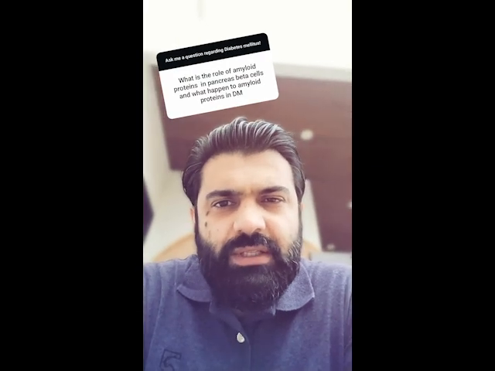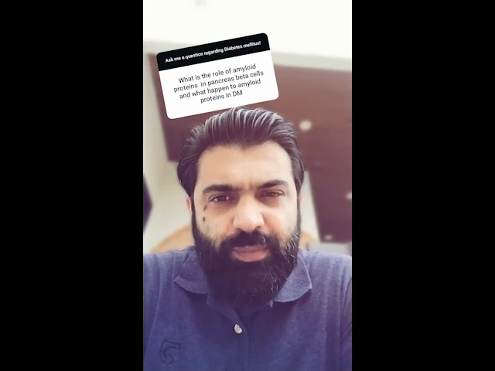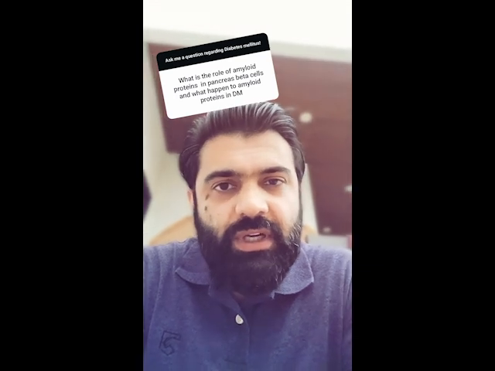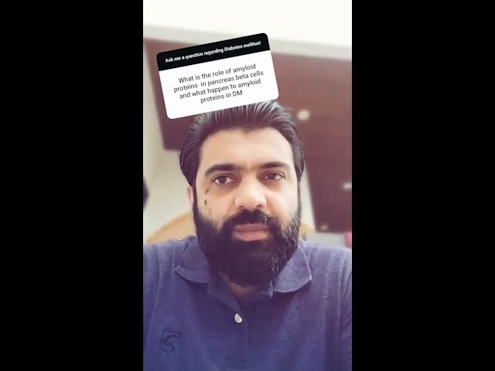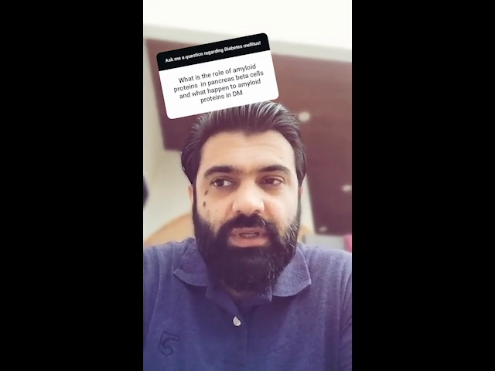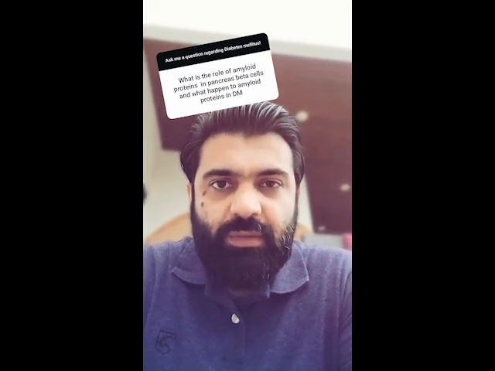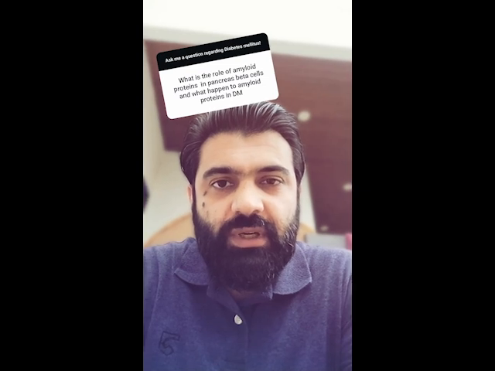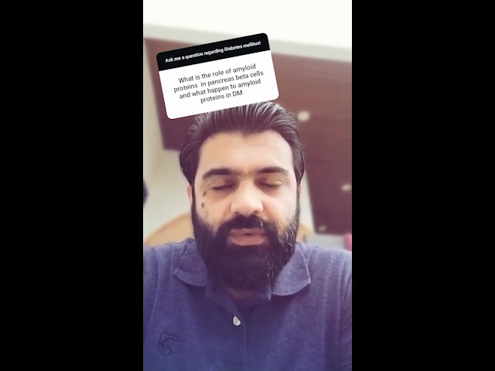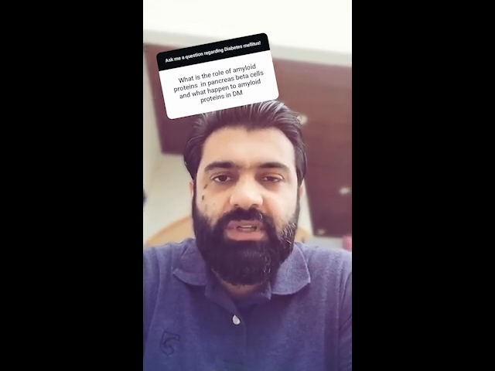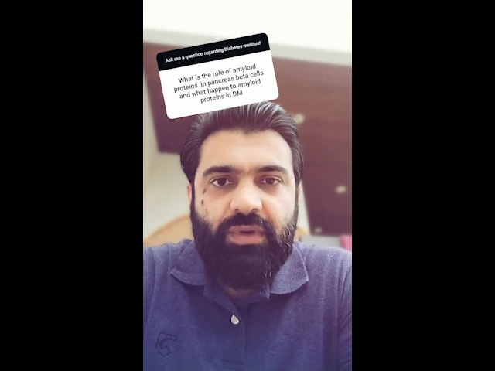Amyloid protein is actually a byproduct in the beta cells. When insulin is being produced, these amyloid proteins are also produced, but due to certain genetic predispositions or other environmental factors, maybe prolonged hyperglycemic conditions, these proteins may get deposited in the same beta cells, and this deposition hurts them. The deposition of amyloid proteins in the beta cells kills them, which leads to decreased beta cells and decreased insulin secretion, leading to an increased risk of hyperglycemia.